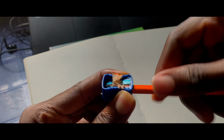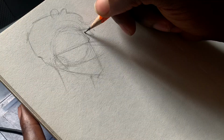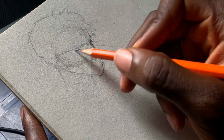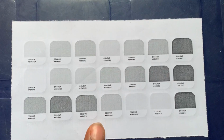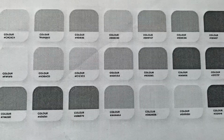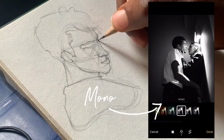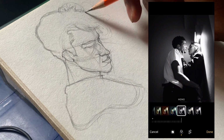Learning as a traditional artist means you use pencil a lot, and the secret to getting the contrast right is understanding the different levels that your pencil can go. That is where great skills come from. This gives you a wide range of shading and can be used to represent different colors from the dullest to the brightest. To get the grayscale of your reference, you can adjust it on your photo settings and voila, you're a step closer.